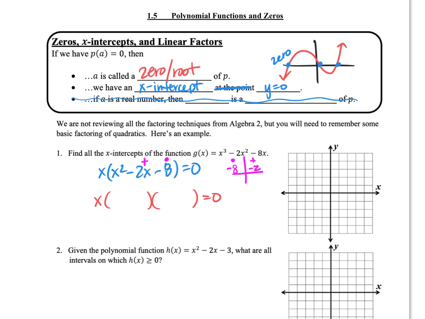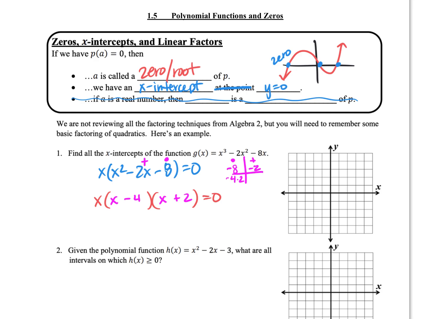-4 and a +2. Okay, so -4 and 2 are my two values. You don't even have to make this chart if you don't think it helps you. But we're going to start with our x to get x times x is my x squared. Multiplies to be -8, adds to be -2. We're going to say -4 and a +2. Love it.